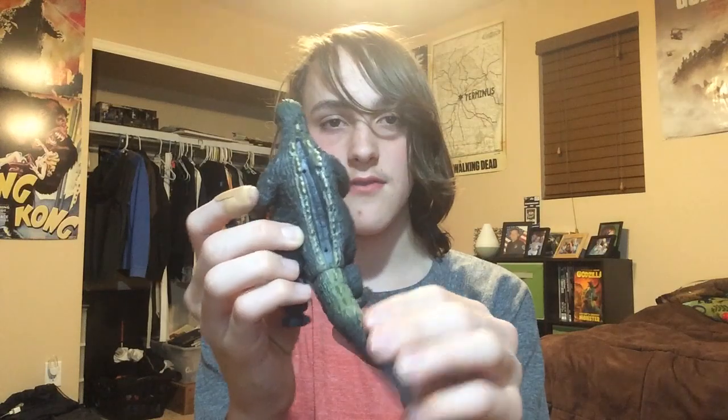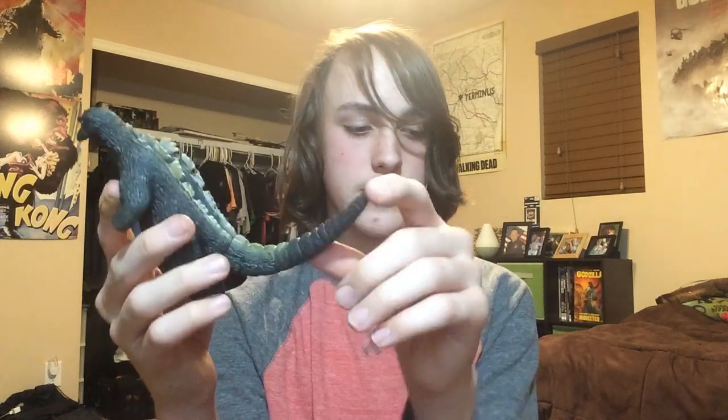Anyways, here is an update on Godzilla. So yeah, you can see he's got nubby hollow arms. You can pinch them flat because he's not finished. His back doesn't have the spines. Tail's going to remain hollow. There's nothing I can do. Wait a second. Maybe there is something I can do.